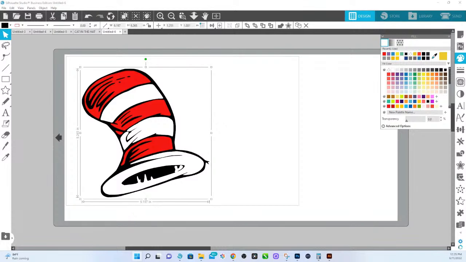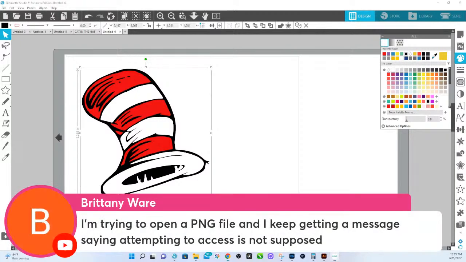I think it may end up doing an update, so I may have to wait for Cricut Design Space to open. I know I just saw someone say it took forever to do an update, and of course Cricut is doing an update. So we'll move on to the next question and then come back to that one.